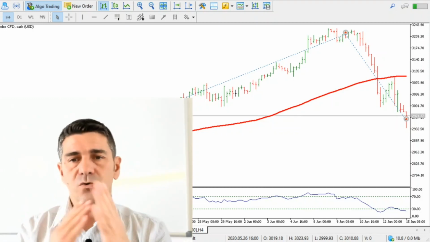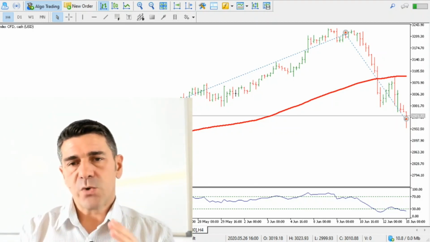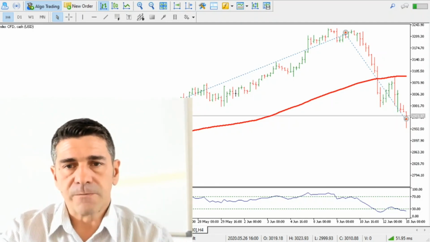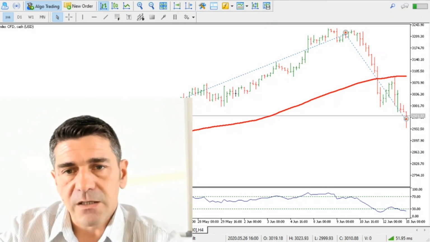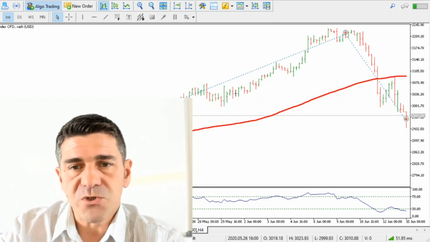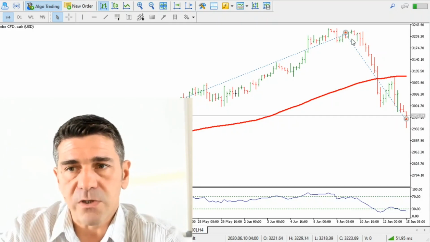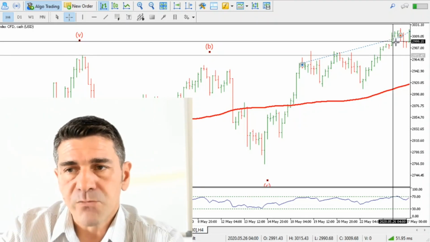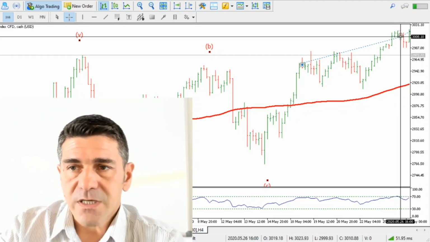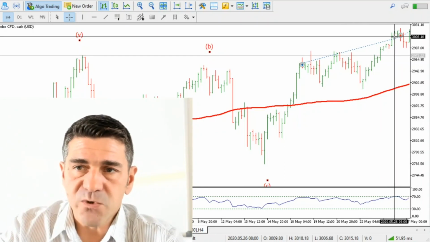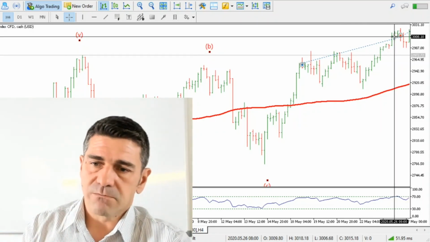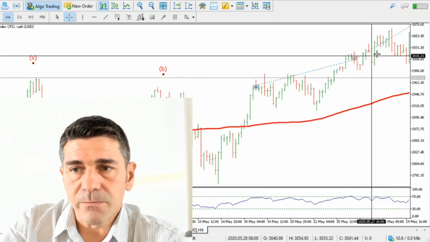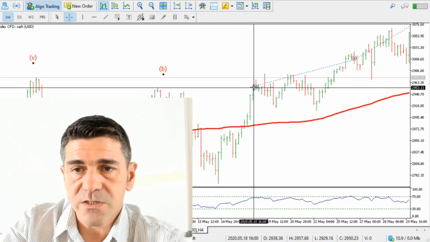We can close only half of the position. In this way, we are getting some profit into our pocket, but on the other hand we are leaving part of the position to gather more profit for us, because at this moment we don't know what's going to happen. Half of the position we are cashing out, and half of the position we are leaving to increase our profit from this opened position.